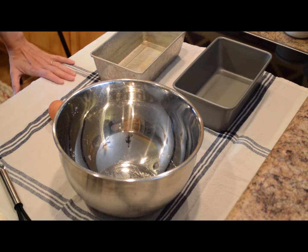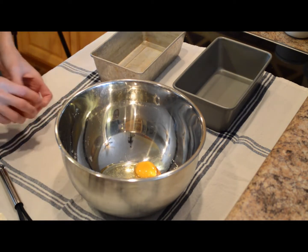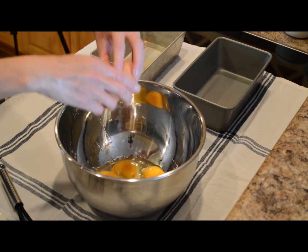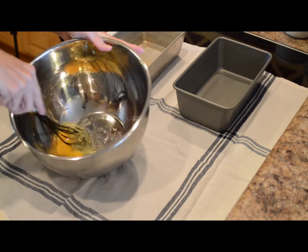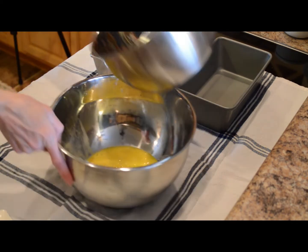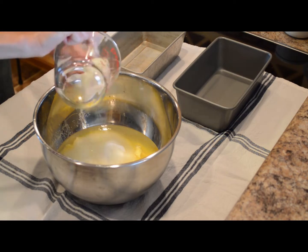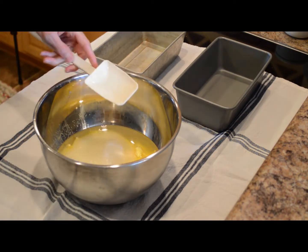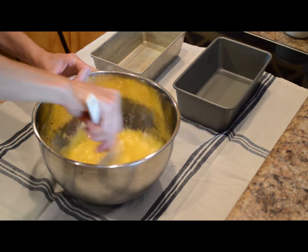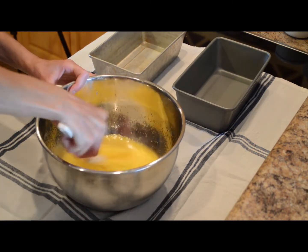Alright, so let's make the zucchini bread batter. So in a bowl we'll put 3 eggs, and we'll whisk those. To that we will add 2 cups of sugar and 1 cup of oil. So do a neutral flavored oil, so an avocado oil or vegetable oil works really well for this recipe. We'll mix this together. Just want to mix the eggs in well with the sugar and oil.